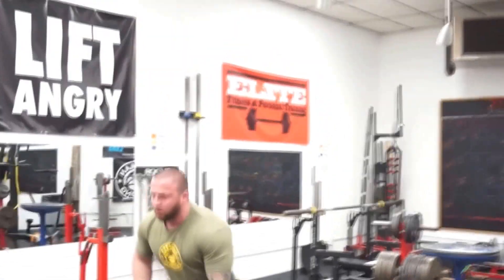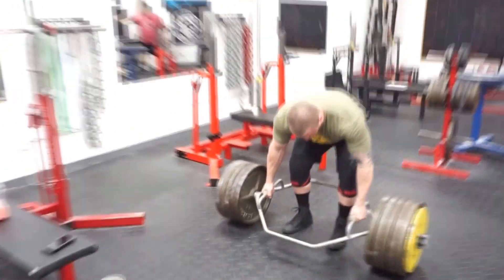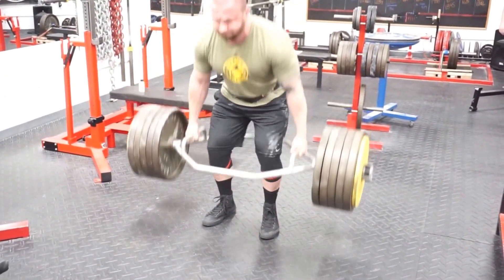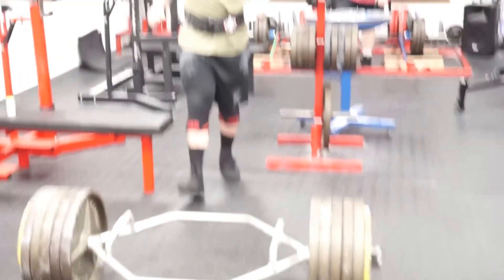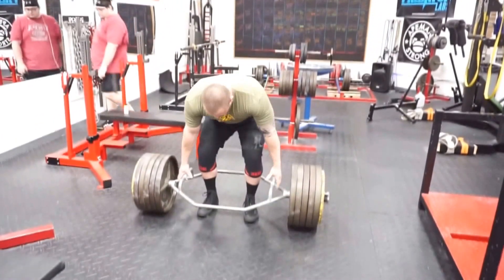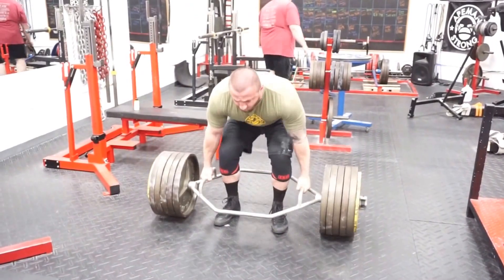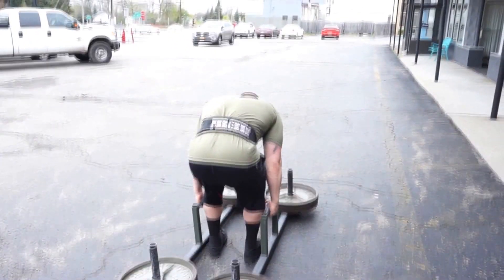Adam is a back puller, straight up. He does not drop his hips low — he pulls with his back because his back is so strong. These trap bar deadlifts are not only going to prevent overuse, they're also going to teach him how to get leg drive. Even though the bar is on your body, certain body types have a lower butt position at the start — it's just a fact of biomechanics. Adam still pulls better with a higher hip position, but I do think he could benefit slightly from getting his butt down a little bit.